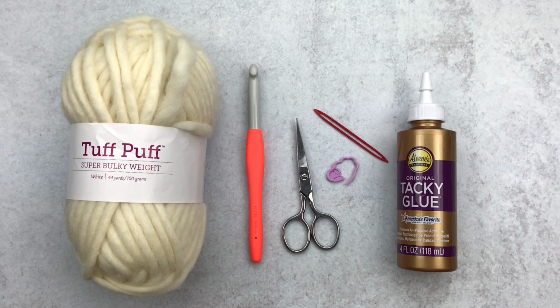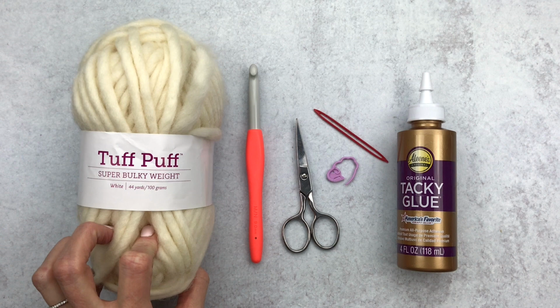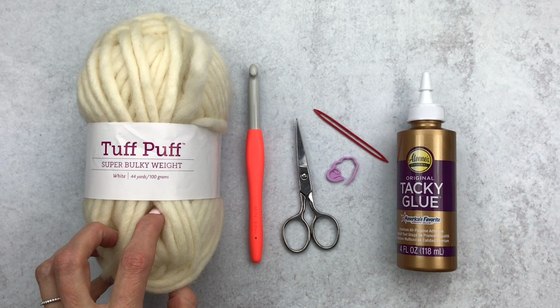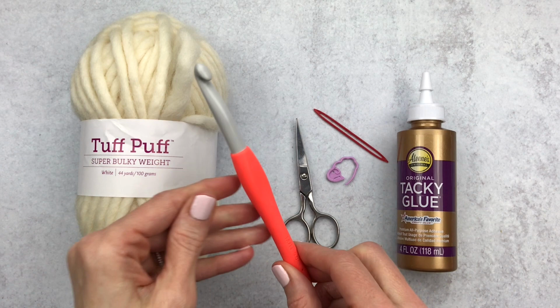For supplies, grab some yarn. Today I have a super bulky tough puff yarn by We Crochet. I've used this once before on a pumpkin and I really like the look of it. For the super bulky yarn, I'm using an MN crochet hook and I'm actually using the hook that states on the yarn. If you use another super bulky like a Lion Brand or something, you can go ahead and stick with the same hook. It's an MN crochet hook, 9mm, and it's a super cool color. And it's really comfortable. It's a clover hook.